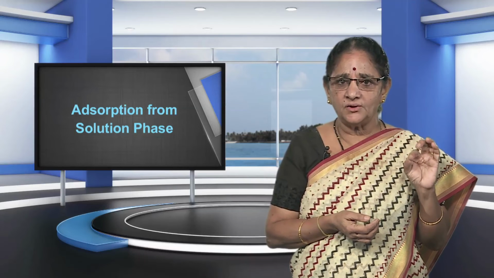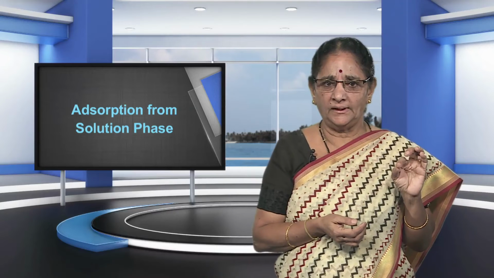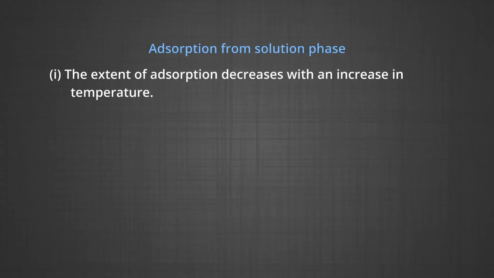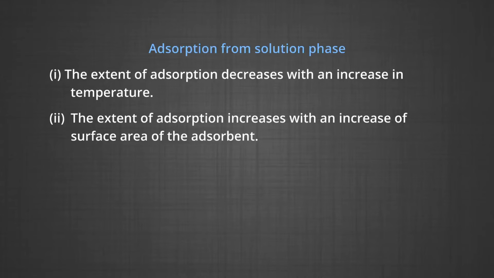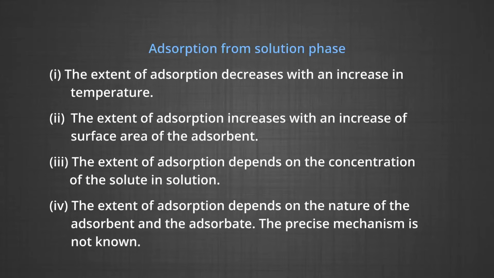In the case of adsorption from solution phase, we observe the following. Number 1, the extent of adsorption decreases with increase in temperature. Number 2, the extent of adsorption increases with increase of surface area of the adsorbent. Number 3, the extent of adsorption depends upon the concentration of the solute in solution. Number 4, the extent of adsorption depends upon the nature of the adsorbent and the adsorbate. The precise mechanism is not known.